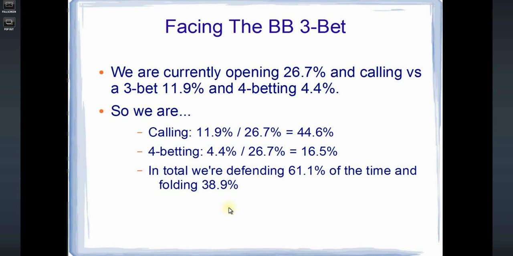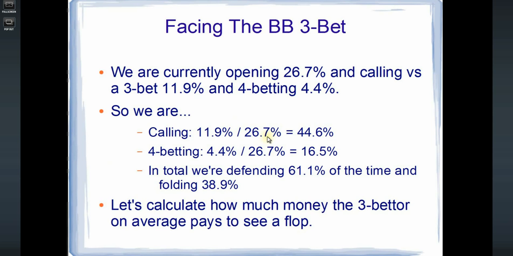This is probably closer to what's theoretically correct because remember, we're calling with a lot of hands expecting to lose less money by calling than we would have by folding. And we're getting around 2-to-1 odds when we call a 3-bet and we're in position. So we're calling a lot even though we're not happy about it. Whereas back in the day, people would be like, oh, just fold, it's lower variance, and people also 3-bet much less aggressively several years ago.